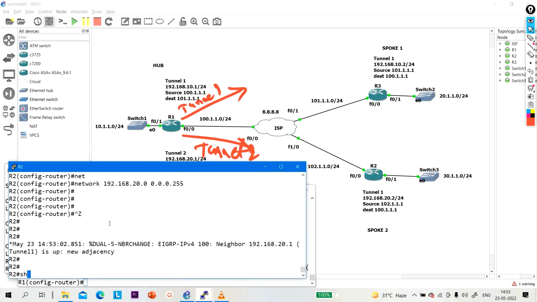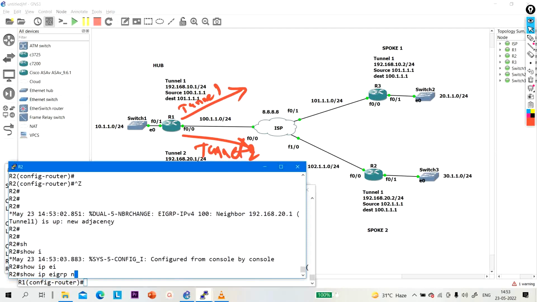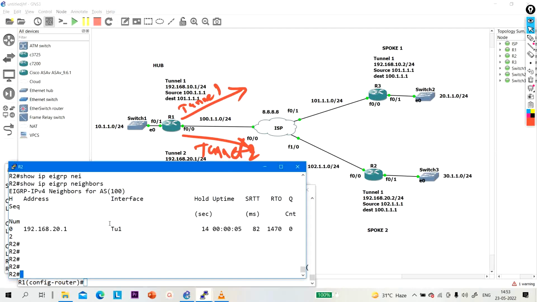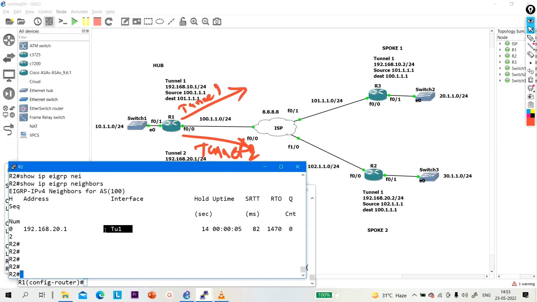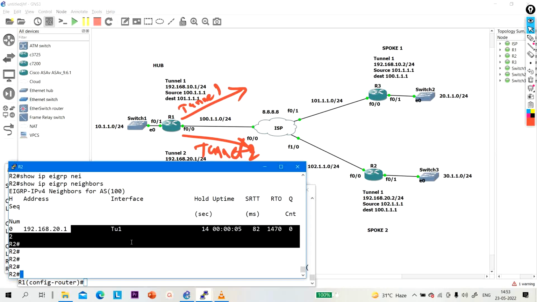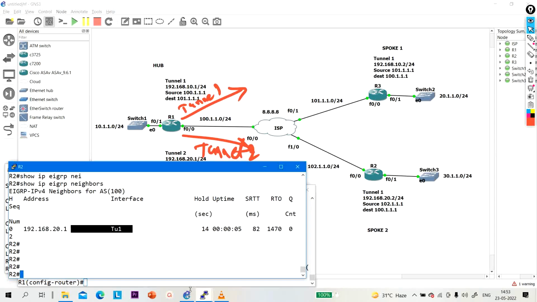You can see. So show ip eigrp neighbor. Who is my neighbor? 192.168.20.1, and exit interface is connected to which interface? Tunnel 1, right? This neighbor is connected on my tunnel 1 interface.